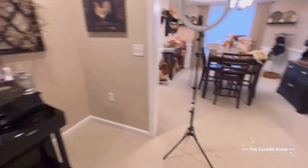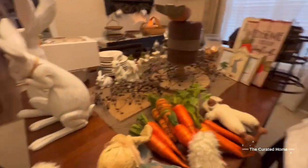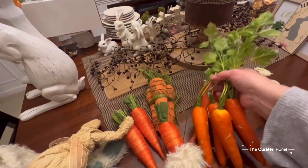We are gonna go over here, and I'm gonna get these carrots. I don't know if this is gonna work or not, but I'm gonna give it a shot. I like the realistic ones right here.